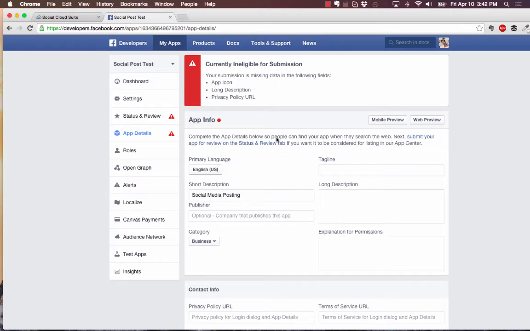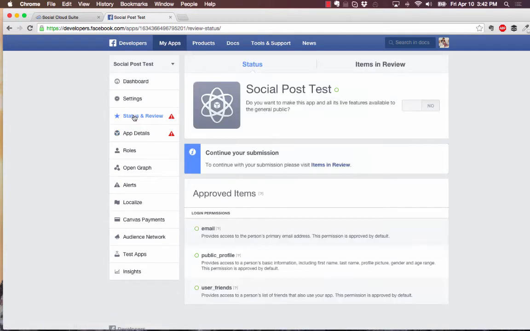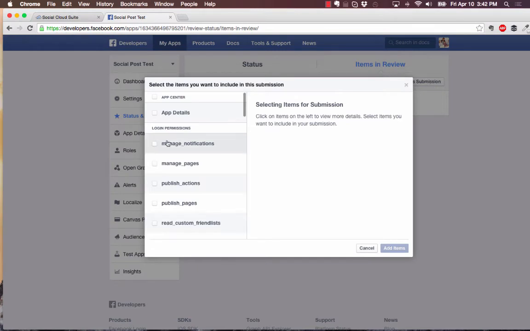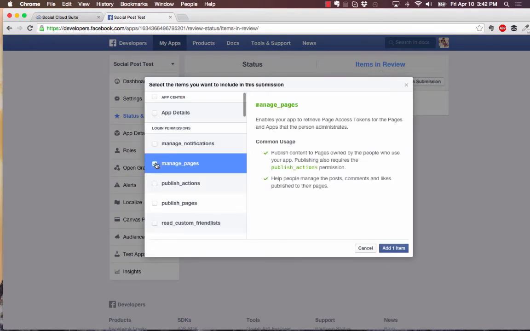Okay, the next thing we'll do is add our permissions to the app. So click on Status and Review, Items in Review, add items to this submission up here in the right. So we need Manage Pages, because we need to know what pages the person has, what pages they're allowed to post to.